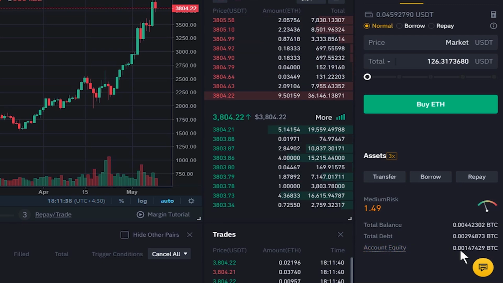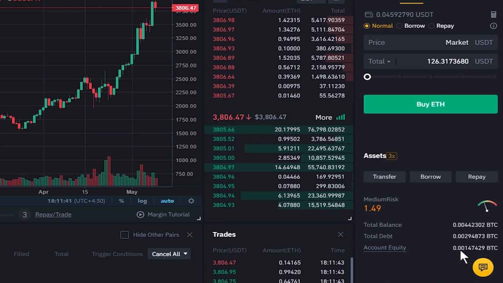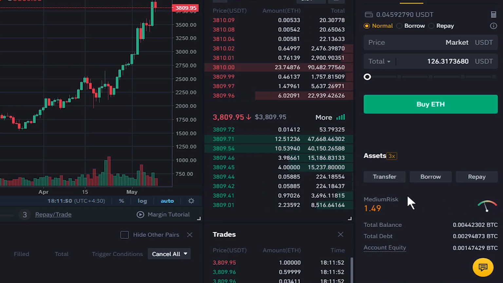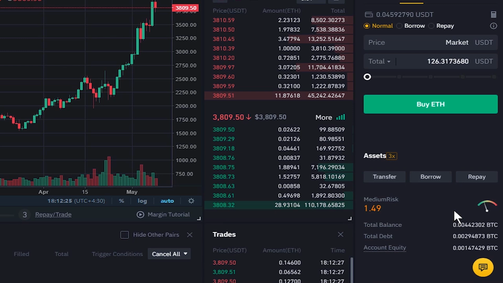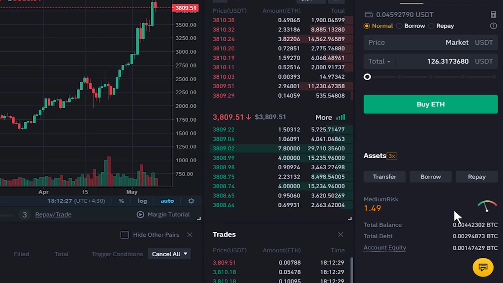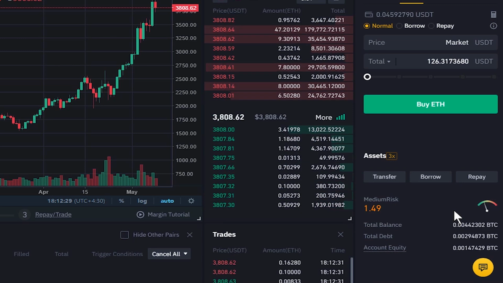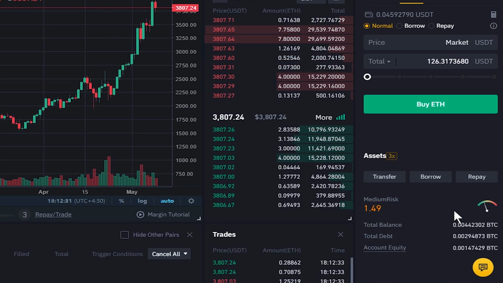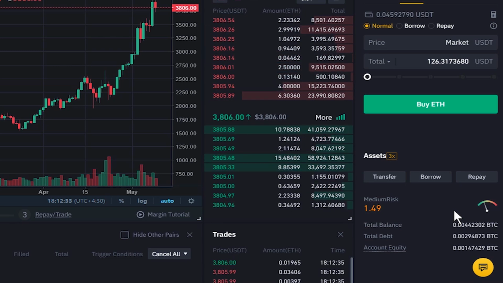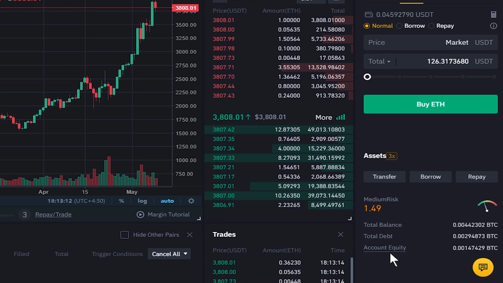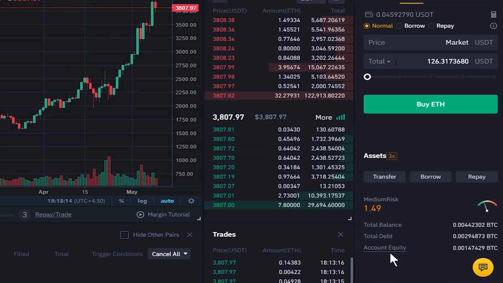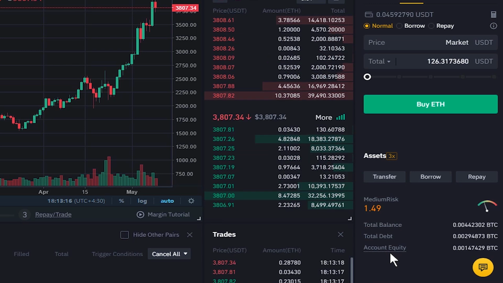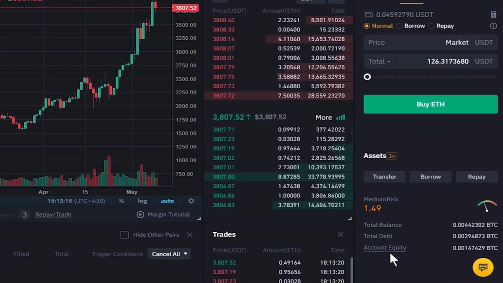This is actually what we get if we repay our debts right now. And this is margin risk level, which gives us the risk level based on the fund we borrowed and we need to repay, the total debt, and our collateral, which is actually the account equity. The formula for margin level is total asset value to total borrowed value plus total accrued interest.